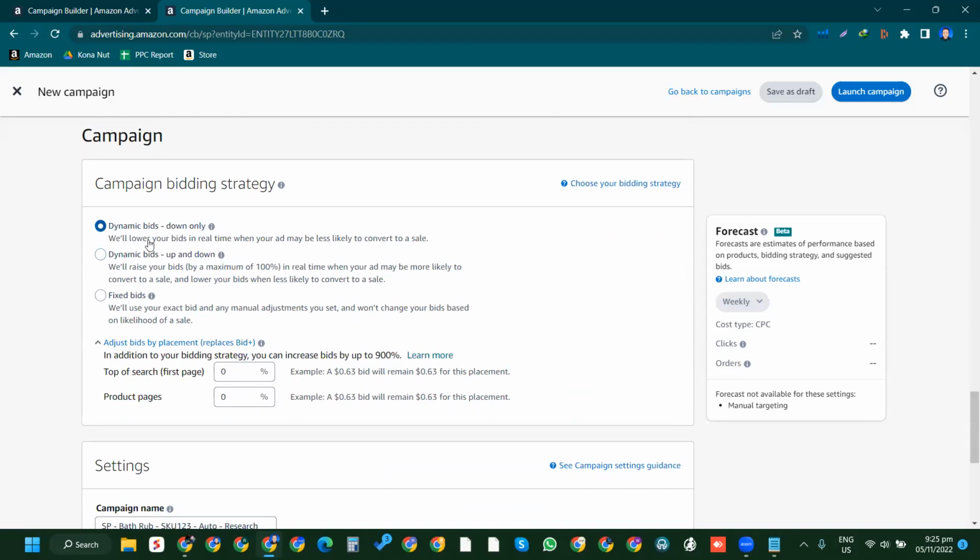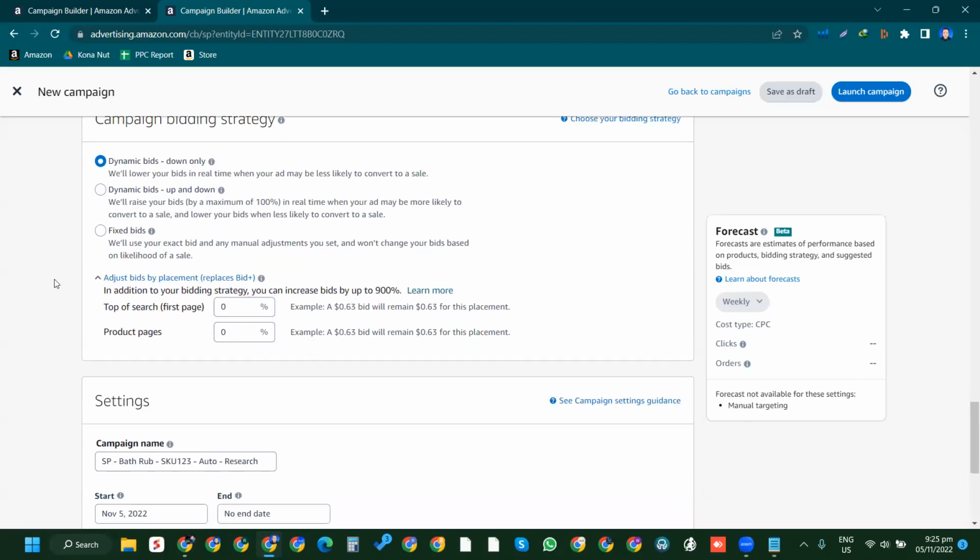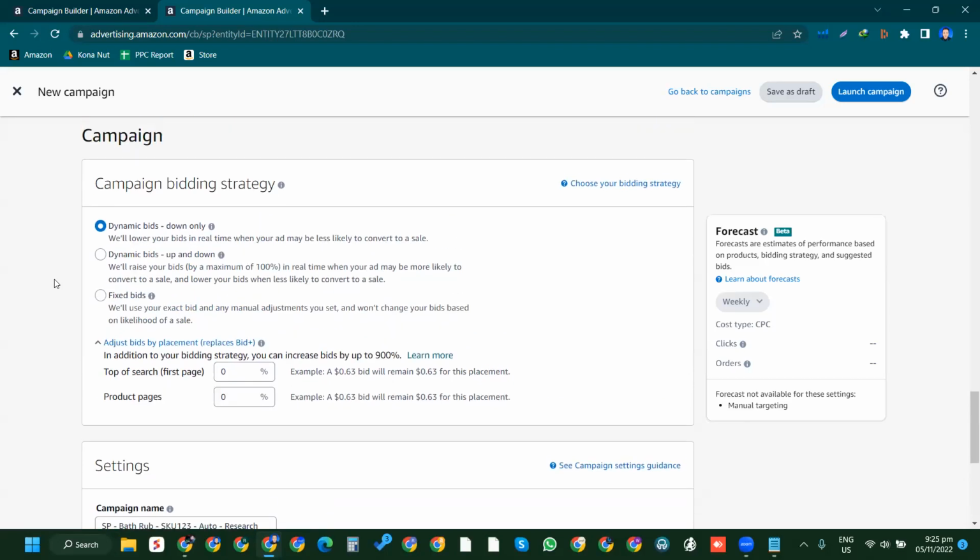So dynamic bids down only, when you choose this type of campaign bidding strategy, ang gagawin ni Amazon is that whenever napangit yung performance ng campaign mo at hindi nagka-convert into sale, whatever your goal is, ang gagawin ni Amazon is they will automatically lower your bid accordingly based doon sa performance ng campaign mo. So, ayun, sabi nila, we will lower your bids in real time when your ad may be less likely to convert into sale. So this is the option, down only.